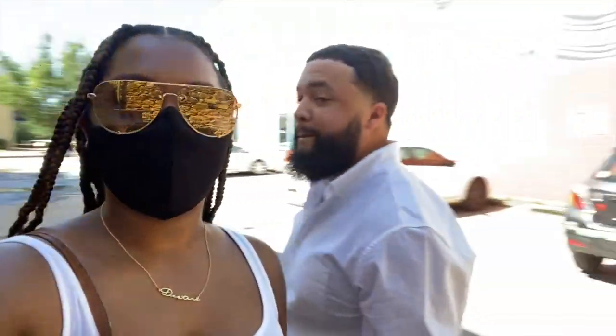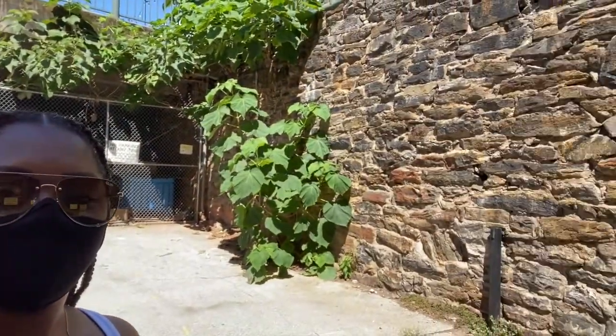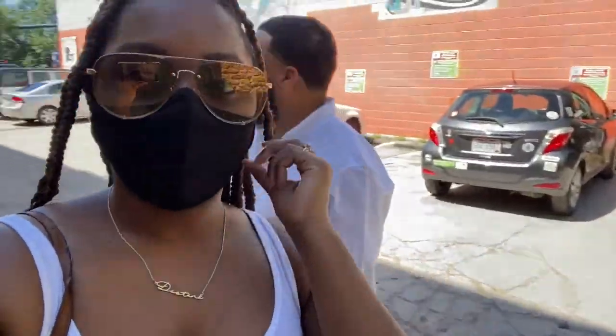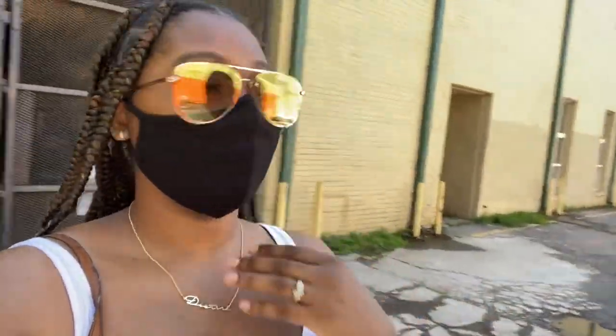All right, y'all, so we are over here taking pictures in this beautiful area right here as we are waiting for our food or waiting to be seated at a restaurant. It's an hour wait everywhere just because of social distancing. So yeah, I just wanted to pop in and let you guys know what we were doing. Take three. So I'll check in with you guys later.